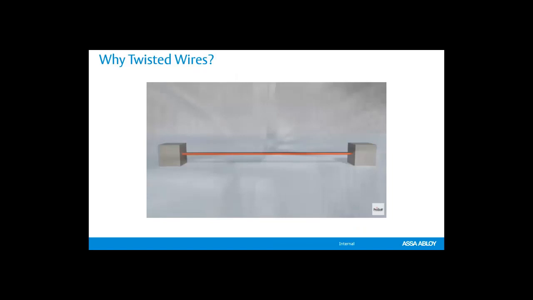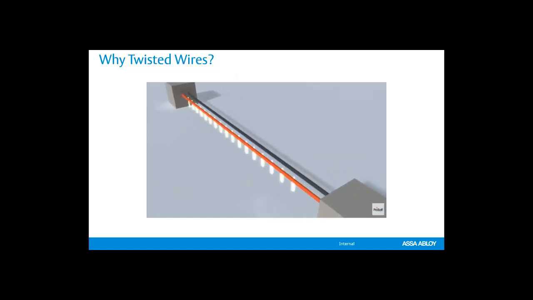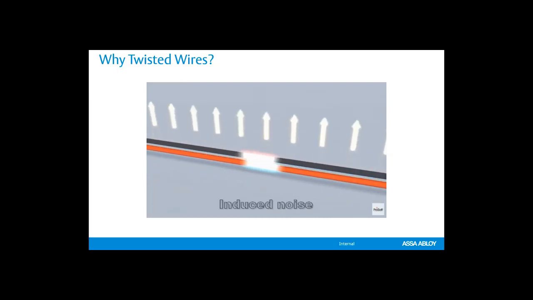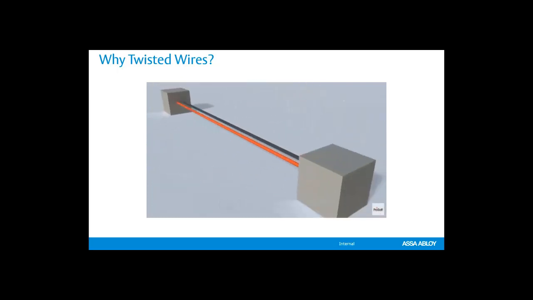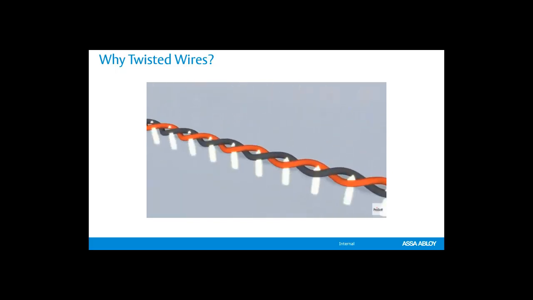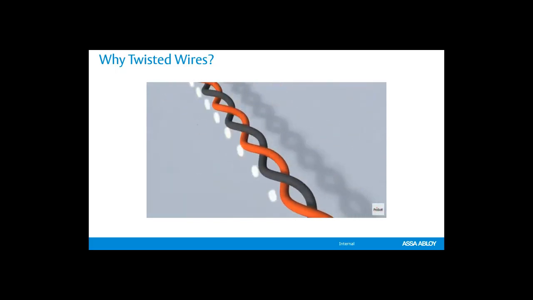Did you ever wonder why twisted wires are better than standard wires? With standard wires, the wires are in parallel to each other. The noise created by the electromagnetic spectrum affects the information being transmitted through the wires, and since the wires are running parallel, the electromagnetic spectrum affects them slightly differently. When the wires are twisted, the noise created by the electromagnetic spectrum affects each of the wires equally, and therefore has less effect on the information being transmitted. And that's why we always suggest twisted wires, because the electromagnetic waves will affect them equally.